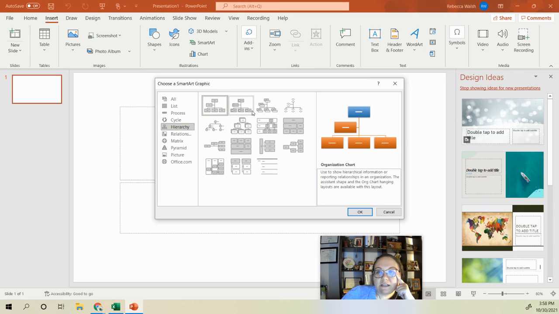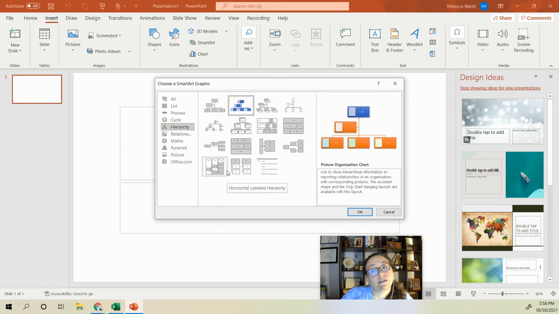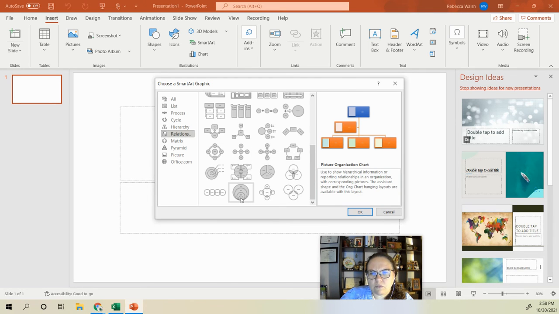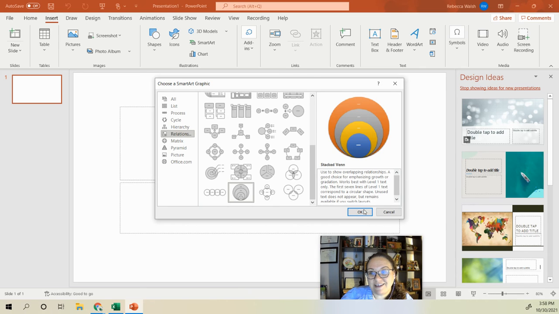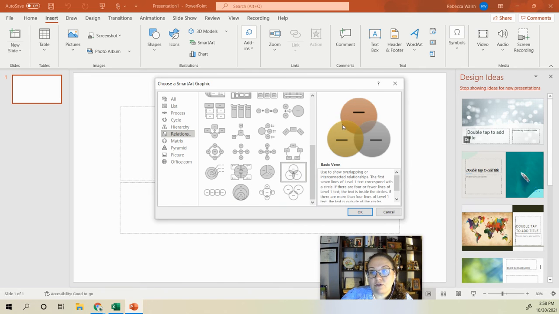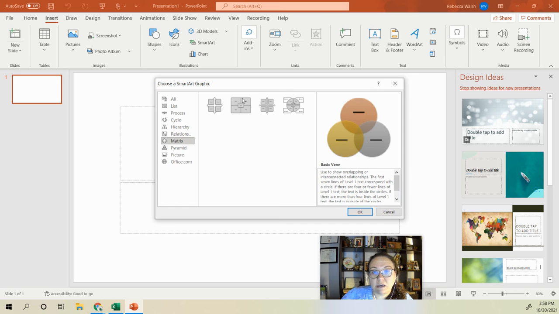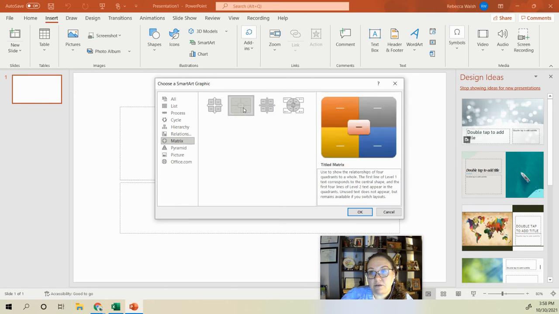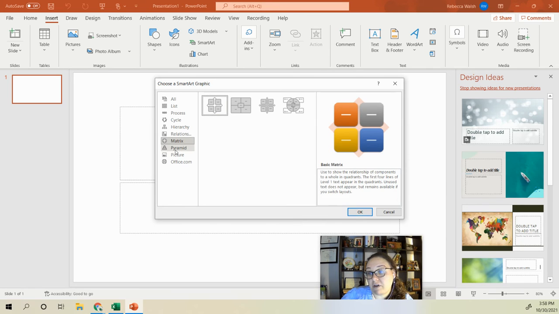If you're doing a really simple org chart, or if you're just building an org chart for your project, the project leader, and this is how it's going to organize, the hierarchy graphs in here aren't bad, but it tends to be too much if you're trying to do an entire organization. I don't know that I would try to do that. This one, a stacked Venn, I think we've used that before. Or if you're looking for a basic Venn diagram, those are pretty easy. Here's some of the other matrix ones that are great if you're doing that plan, do, check, act. Any of these are fine. They're perfect.